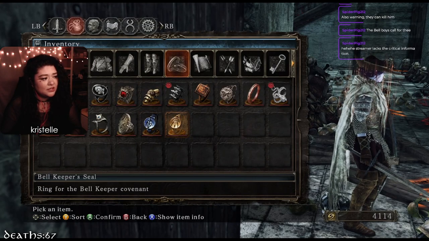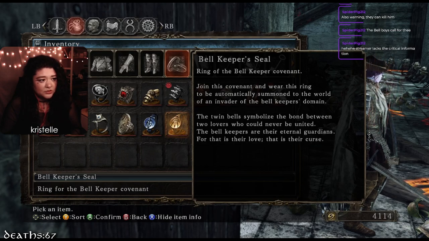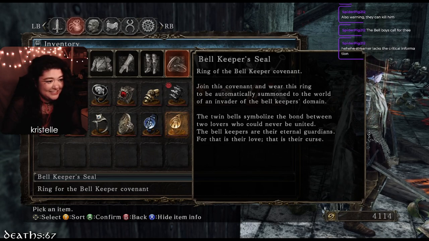Okay, it looks similar to the other covenant ring too. Join this covenant and wear this ring to be automatically summoned to the world of an invader of the Bellkeeper's domain. Of an invader? You mean just like anybody who's in the area? Is that what you mean?